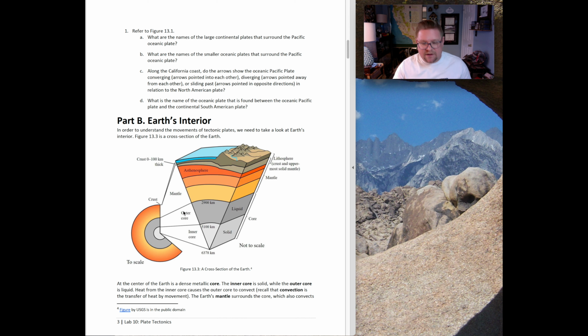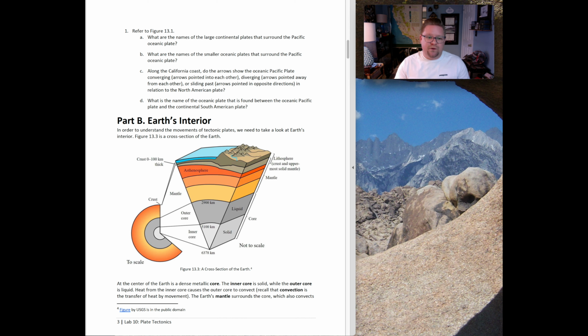Something that I want to point out is that we know that these layers exist. Note that they say whether they're a solid or a liquid. There are special names and depths that correlate to each one. The way that I like to think about this is like a homemade salad dressing. As the salad dressing sits for a long time, it begins to separate, and it's separating based off of its density. But we also know that separation can occur not just with density, but also because of temperatures. So it's in that sense that we see these separating layers based on the material content as well as the temperatures involved.